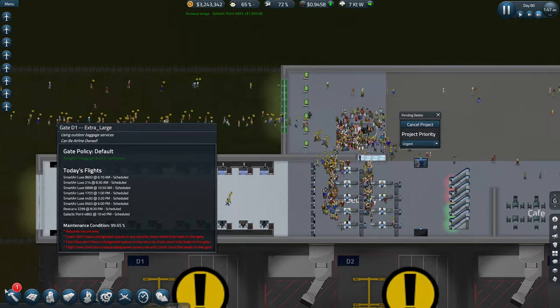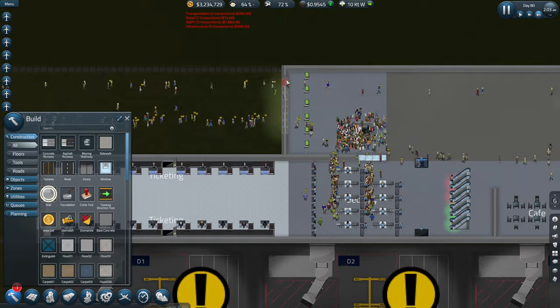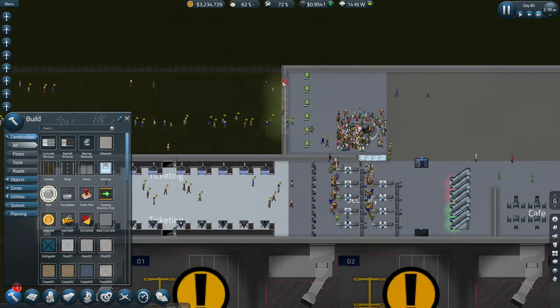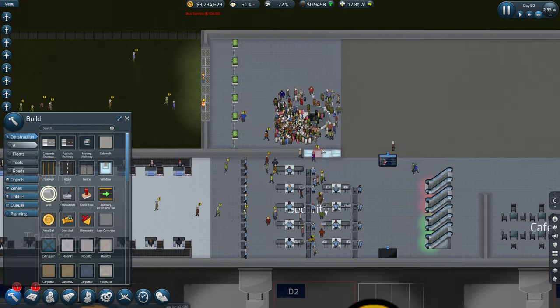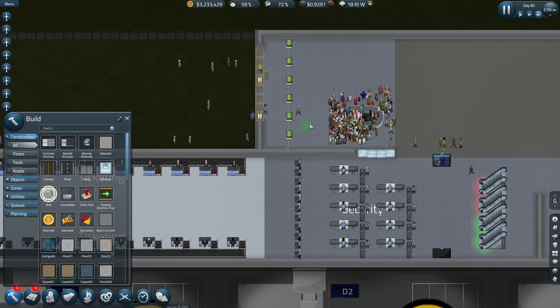Priority urgent, and let's put a wall up there. Come on. Everyone's just escaping. At least it's got rid of all this down here for some reason. I think it's because the airport's shutting down. Oh my god. Might be a bit of a nightmare, aren't they, guys? And now they're coming back in there.